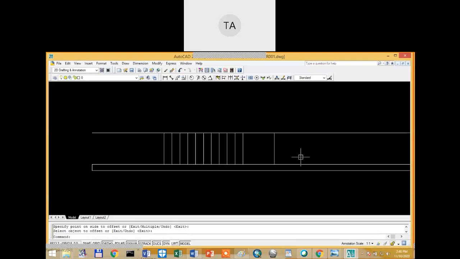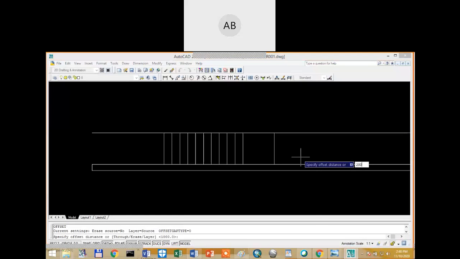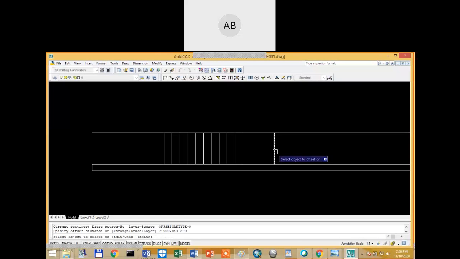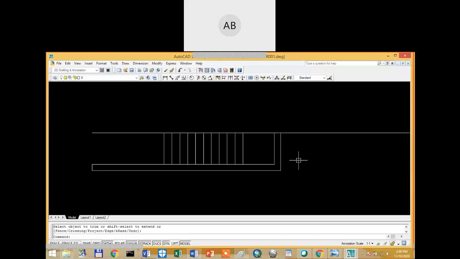Okay, so the next thing that comes is you have to specify the thickness of the wall again. So this wall thickness is 200 millimeter. From here outside you get 200 millimeter. So here I extend this line, and then I can trim this line here in order to show the wall thickness. Okay, now this is my first part of the plan.